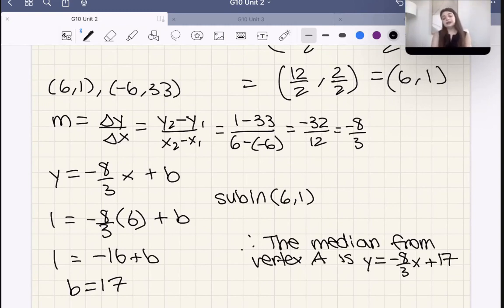And the nice thing about all these questions, they're the exact same, I promise you. So all you have to do is first you find the midpoint of the two opposite points. Then you find the slope between your new point and your original point. And then from there, you just plug in one of those points and you find the y-intercept, right? And that third step, by the way, that's something from grade 9, right? That's something we previously knew.